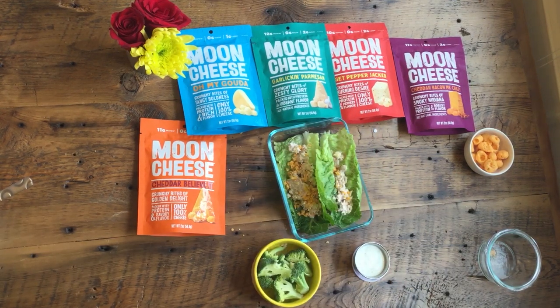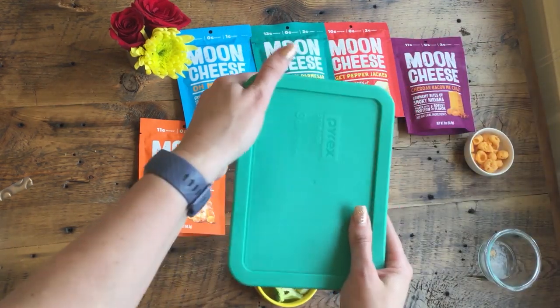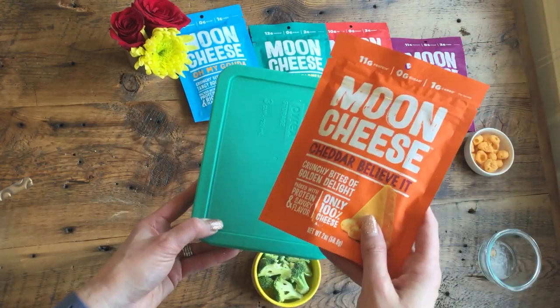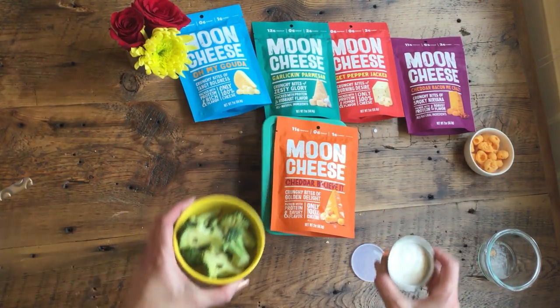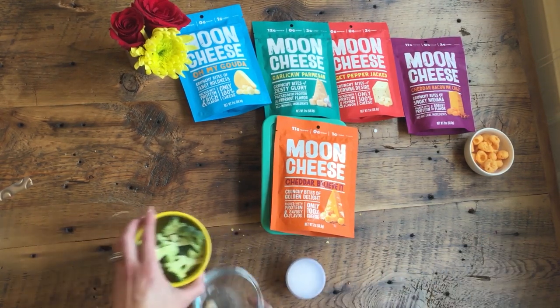Now, I do have along with it some smashed up moon cheese. I wanted some more texture. I wanted some extra cheesy taste to it, but you definitely could have the moon cheese on the side as a keto snack or as a keto side. Simply just plop that bad boy lid on and you are all set to go, and have it go with the cheddar. Believe it is the moon cheese pairing I'm going to put together with my tuna meal.